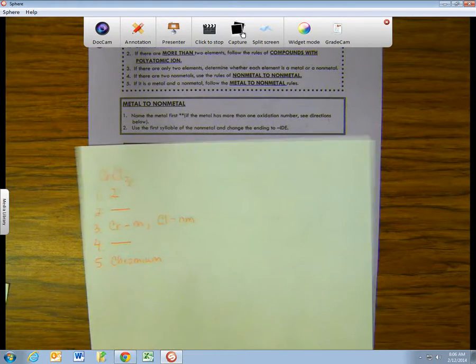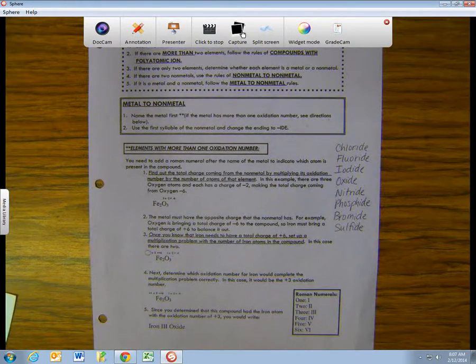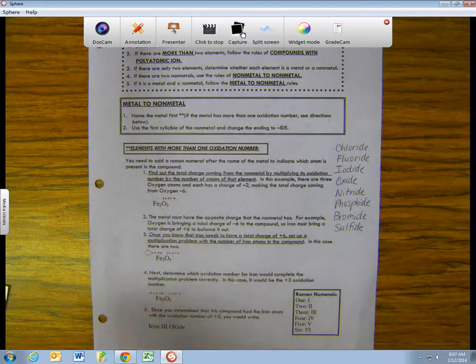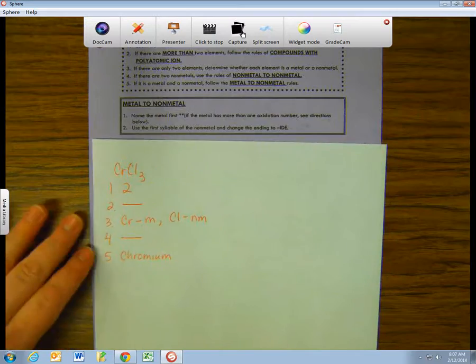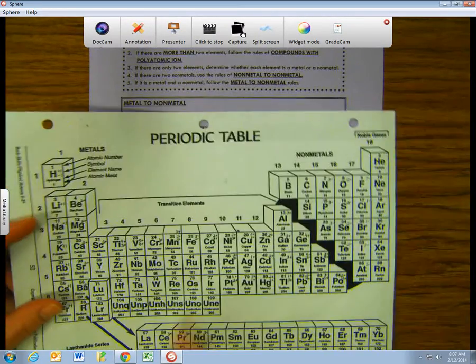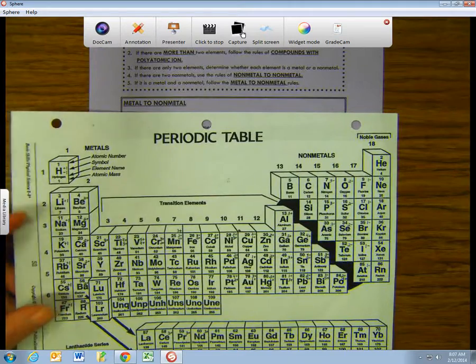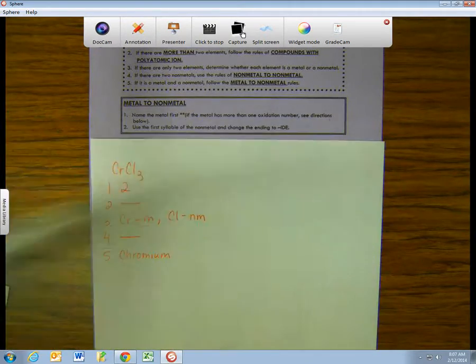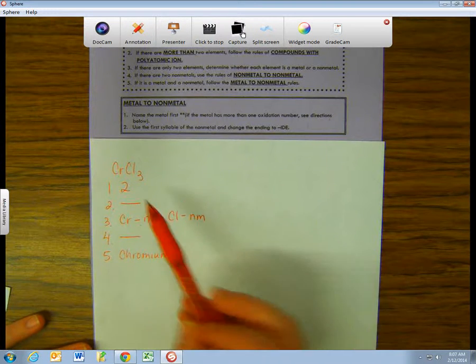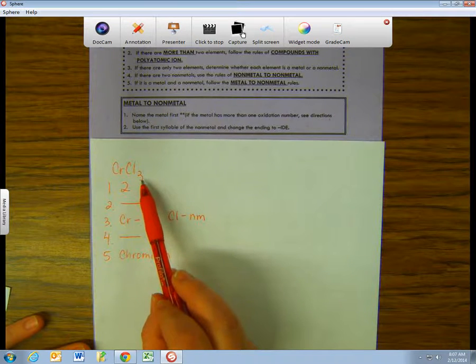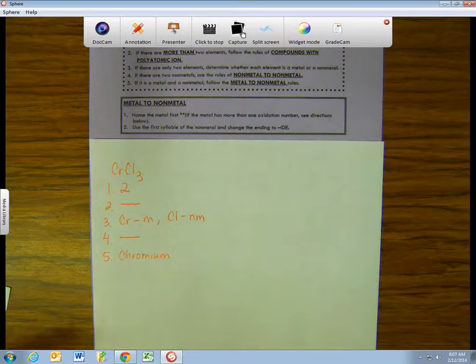The directions below it's referring to are these very wordy and detailed directions that I wrote out, hoping that if you weren't with me and you needed to figure it out, you could. But I'm just going to take you through it on my own right now. So basically, because chromium can either be +3 or +2, we need to figure out which chromium we're dealing with in this compound. Are we dealing with chromium with the +3 charge or with the +2 charge? So what we have to do first is figure out the total charge coming from the nonmetal, because the nonmetal only has one oxidation number, so it has a set charge coming from it.